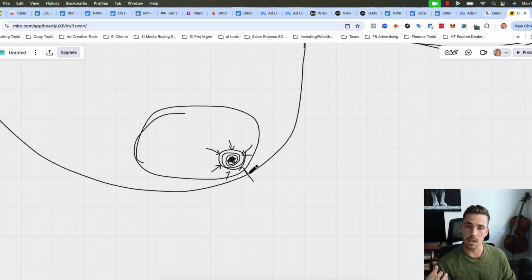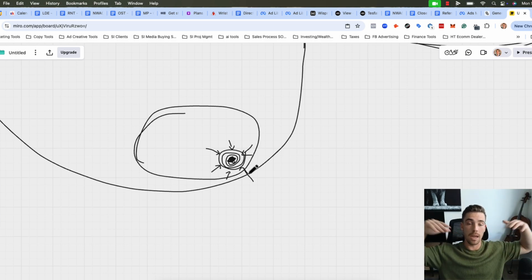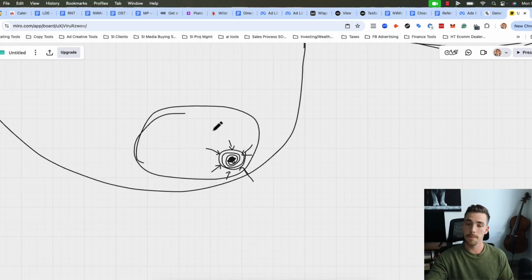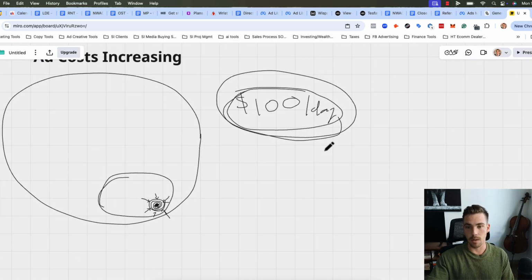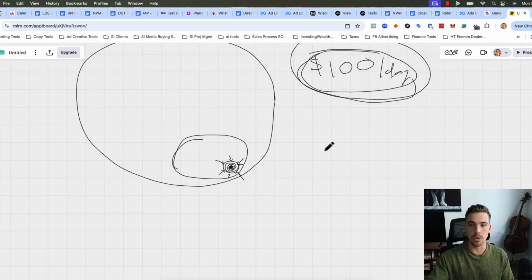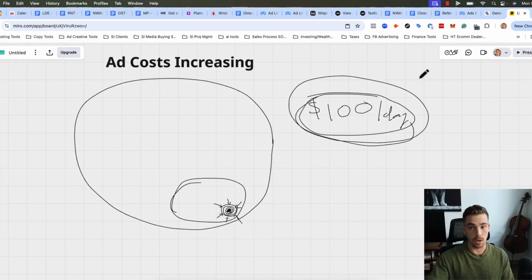You have to have a really good ad to be able to convert people at a good cost at $1,000 a day and spend on a campaign, because you have to convince people that are in the more outer layers of the onion, so to speak, of the audience, like you see right here. Okay, so this begs the question: well, Nick, what do I do then? Like if this is happening, what do we actually do so that our costs don't go up?